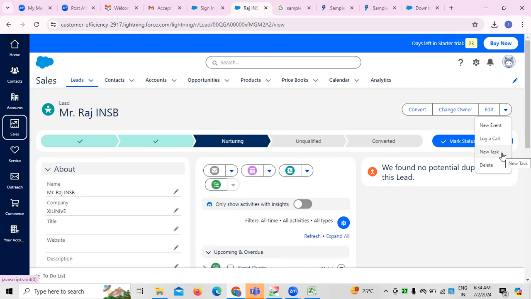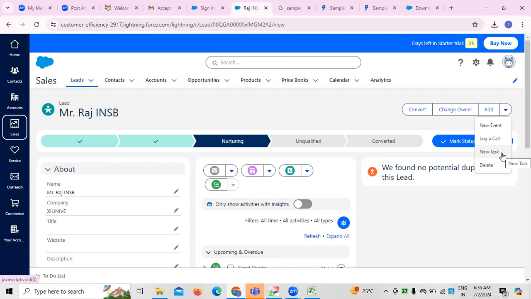For example, you have contacted a person twice, and finally you came to an understanding where you have to send a quotation to the customer.